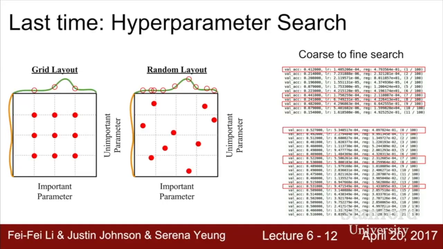We also talked about the idea of coarse-to-fine search, where when you're doing this hyperparameter optimization, you probably want to start with very wide ranges for your hyperparameters, only train for a couple iterations, and then based on those results, narrow in on the range of hyperparameters that are good, and redo your search in a smaller range for more iterations. And you can iterate this process to hone in on the right region for hyperparameters.